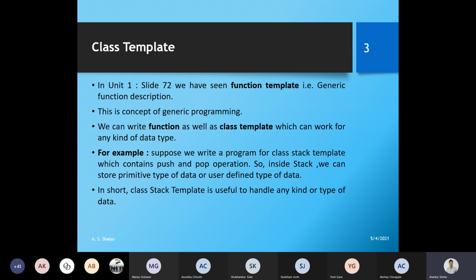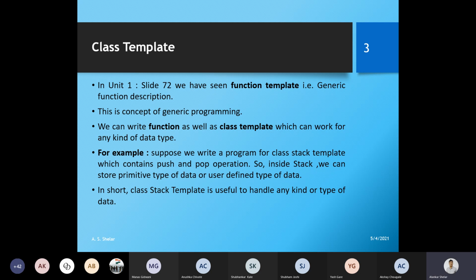In unit 1, in slide number 72, we have seen the function template. That is nothing but a generic function description. So what is the use of a function template? Once you write the definition of a function as a function template, that function is treated as a generic function.